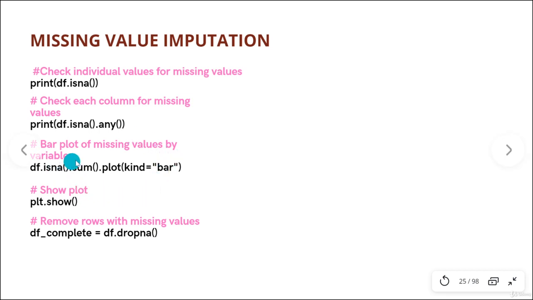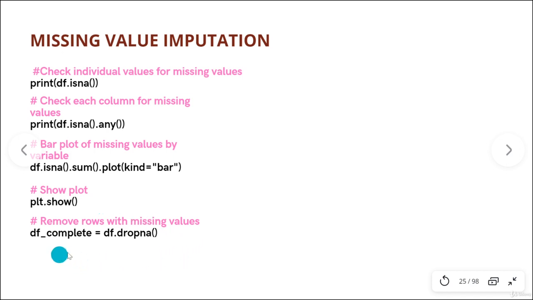Then further, if you wish, you can draw a bar plot also, just to see the amount of missing values. If you have a data set which consists of a huge amount of missing values, then we don't consider that very good data. And in such data, if you wish to remove missing values, your data sometimes becomes very hazy, very misleading, as I say. So this is the command that you can use: df.isna().sum().plot(kind='bar'). So you have to tell that you want a bar plot. Then you have to use this command also, plt.show(), or you can run.